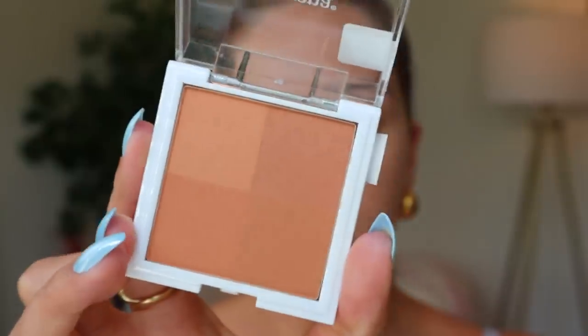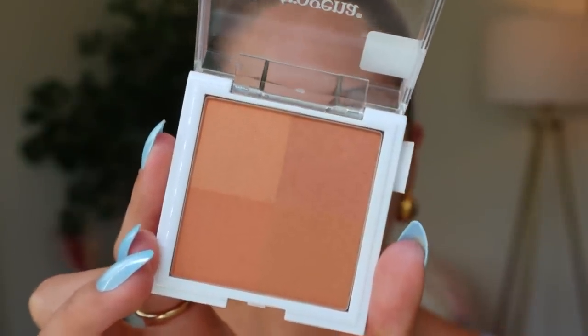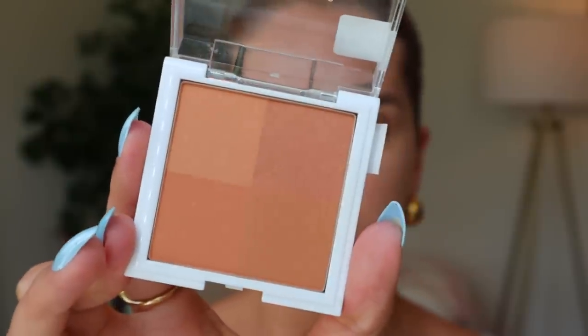Okay, moving on. As far as I can tell, this is the only bronzer that Neutrogena offers, and it's again from their Healthy Skin line, and this is the Healthy Skin Blends Natural Radiance Bronzer, in the shade 30 Sunkissed. Designed to give a natural bronzing radiance without the harmful effects of the sun, enriched with vitamin C. You know, all of Neutrogena's products are obviously gonna be skincare focused, and I can appreciate that.